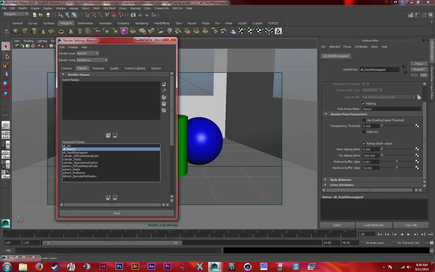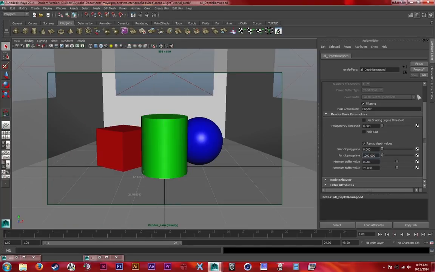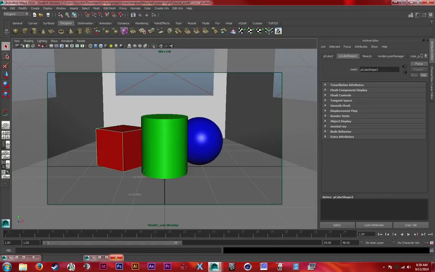All right, and so now at this point, I'm going to go ahead and skip ahead and set up the rest of the render passes for the remaining objects in the scene.